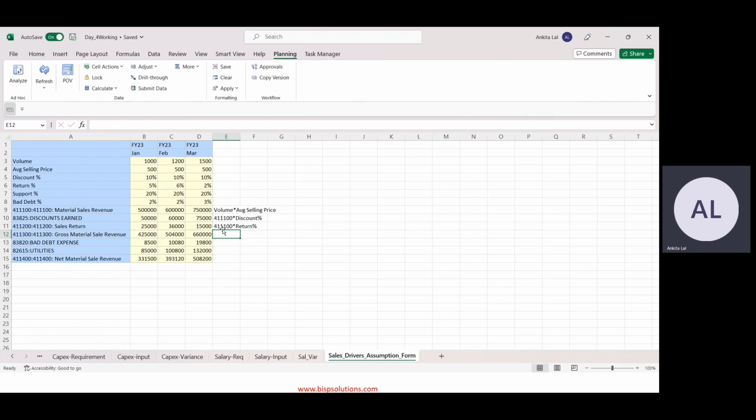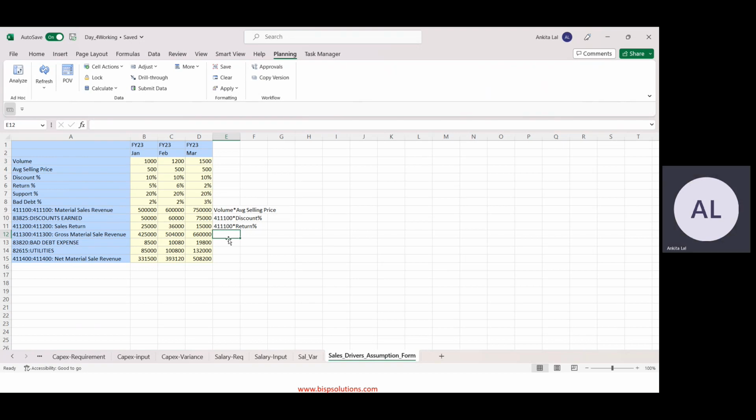So on that basis, we will be calculating the gross material sales revenue over here. So how are we getting that? We are subtracting discount earned and sales return from material sales revenue.